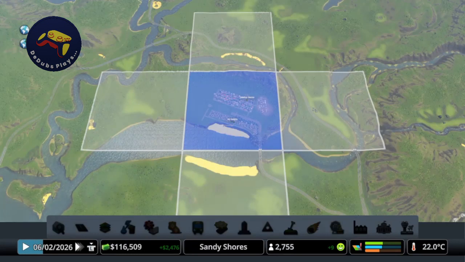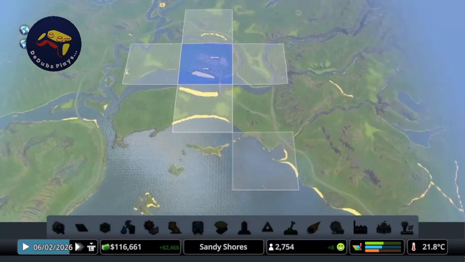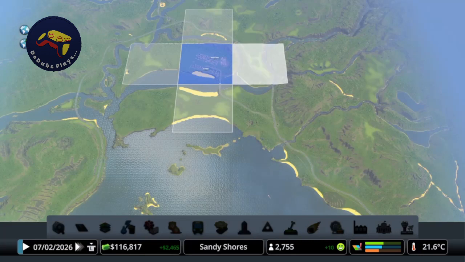So I think the first couple of tiles that we're going to buy are going to be this one, and that's because the oil industry is down in this area here, and I want to work on getting the Industries DLC industry areas set up quite early. I think this tile here might be a good place to put the agriculture industry and possibly the timber industry as well.